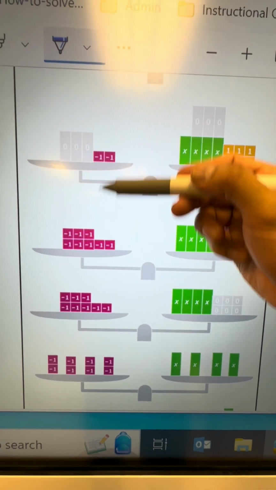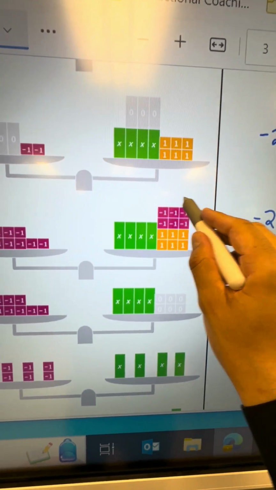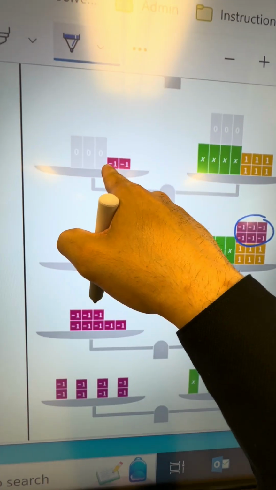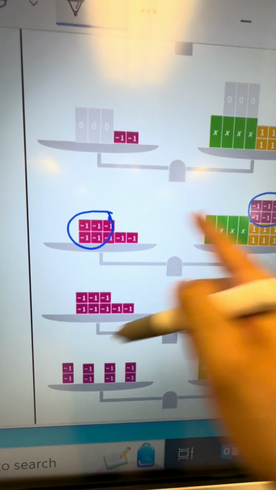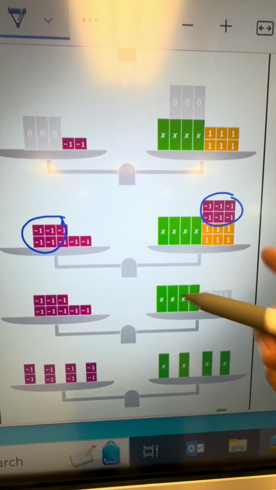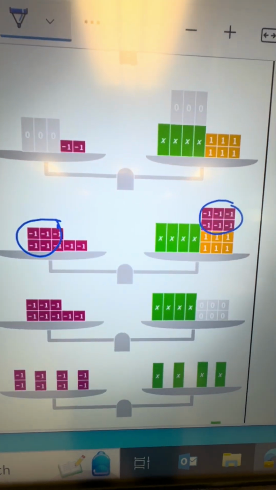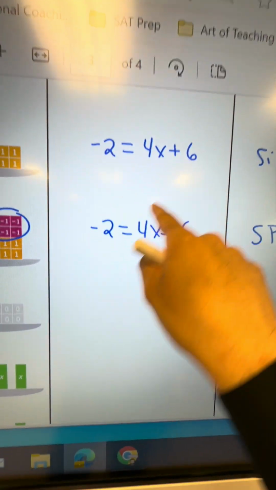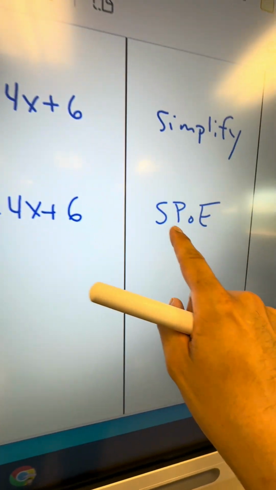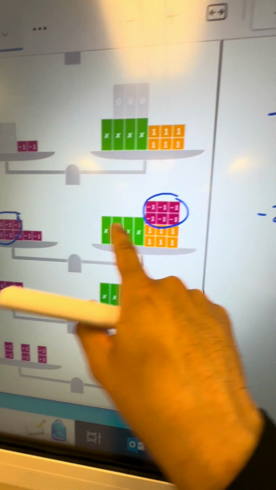Now, from this step to the next step, I can see here, what's different is we have 6 negatives here. Originally, we had 2 here. Now we have a total of 8, so we also added 6 negatives on both sides. In other words, we're taking away 6 here, we're taking away 6 here. Notice everything else is identical. This is why we copied the previous step. And now, this is called the subtraction property because I'm taking away 6 on both sides.